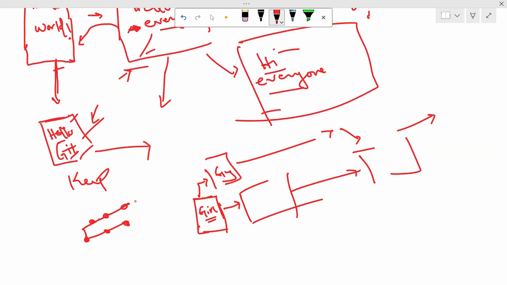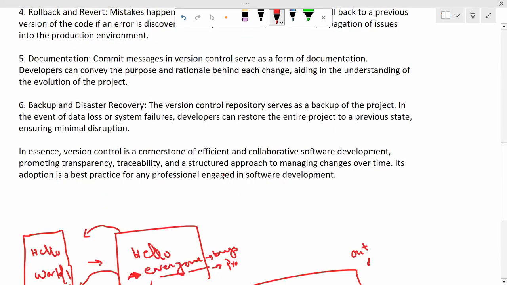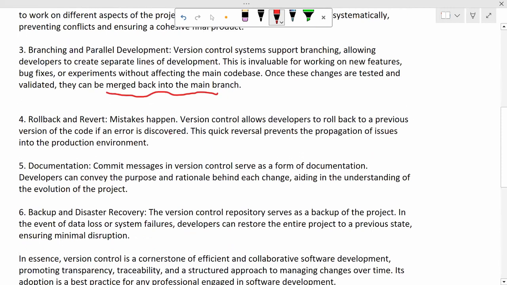Once you find out your experiments are correct, you can merge back into the main branch. That means the experiments and changes you have done here will come to your main branch also. No need to worry, we will learn about this in detail in later videos.